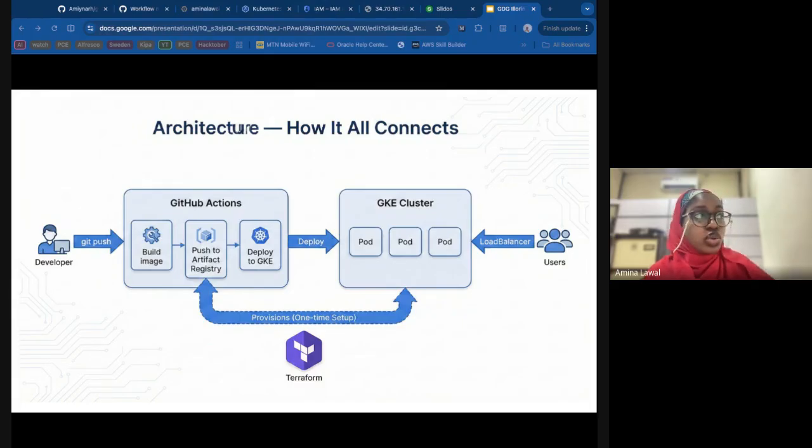I just want you to know how it works, right? In the middle here, we have the GitHub Actions. Like I said, it has a pipeline. It builds your Docker image. That's what the GitHub Action will do. And then it pushes it to a private registry on Google Cloud. We have different types of registry, right? This was the one on AWS. AWS has its own registry. We have the Docker Hub registry, they're all there. And the GitHub Actions will deploy to GKE.